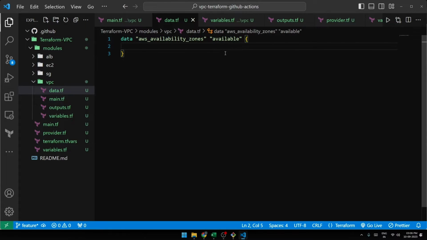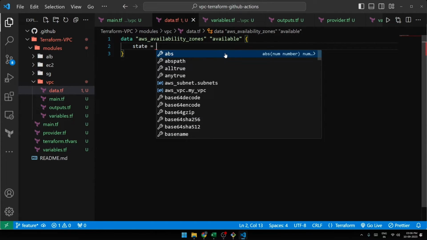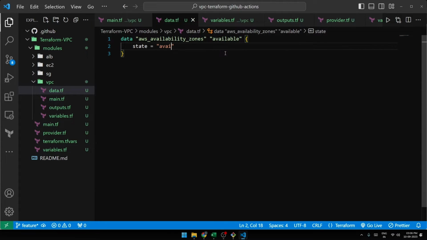With the help of this data, it is going to give me all the available zones. I will be mentioning the state as available, so all the availability zones with the state available must be given through this particular data section.